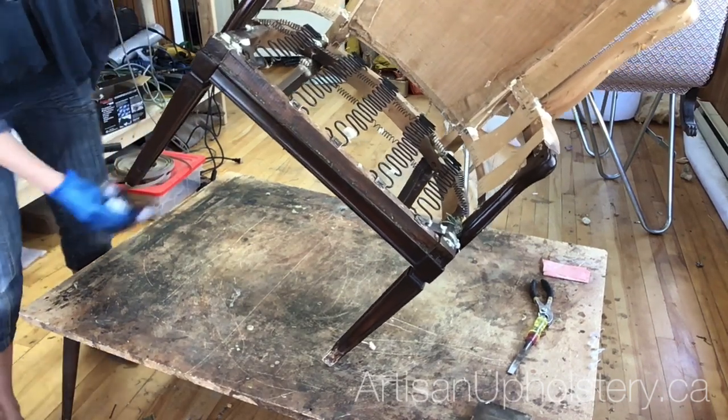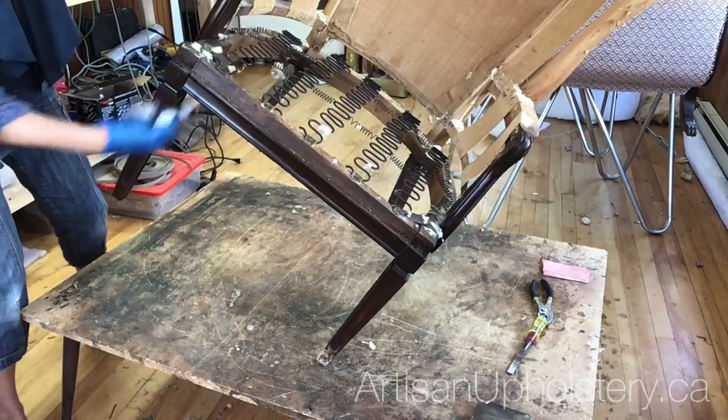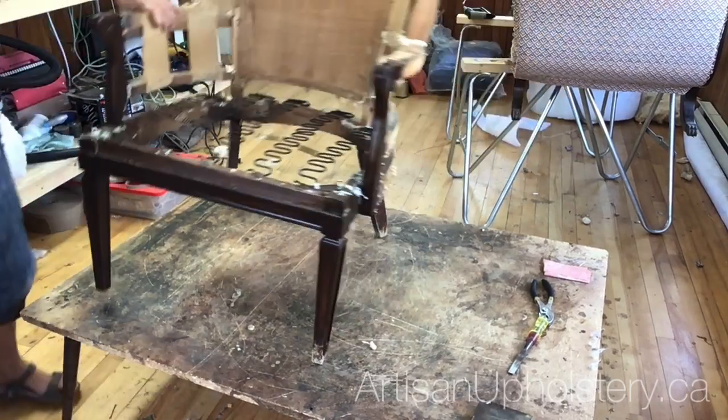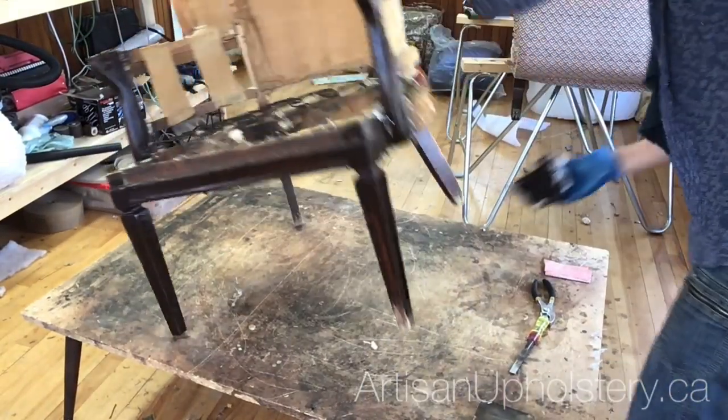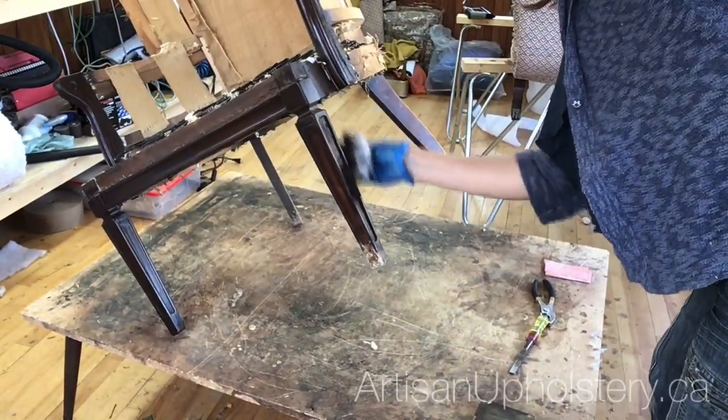It helps to flip the piece over so that you can get the bottoms, make sure that everything is covered, and make sure that even all the little chippy bits are taken care of and covered up.